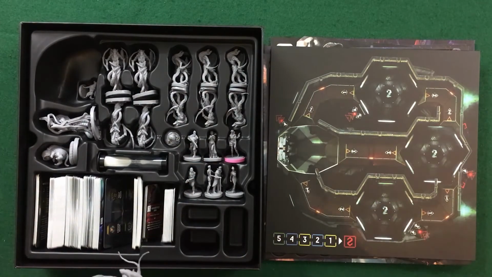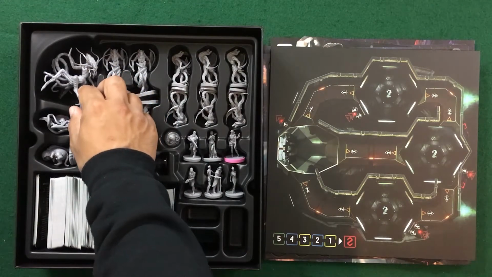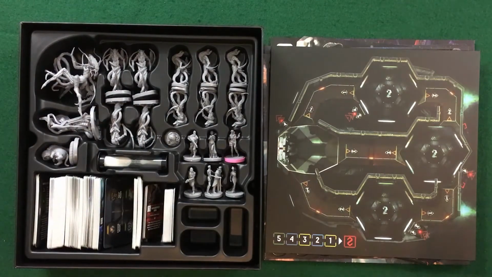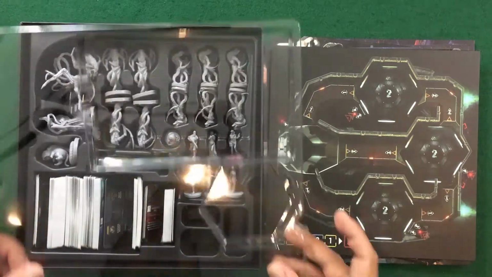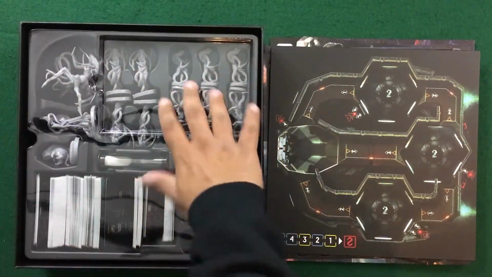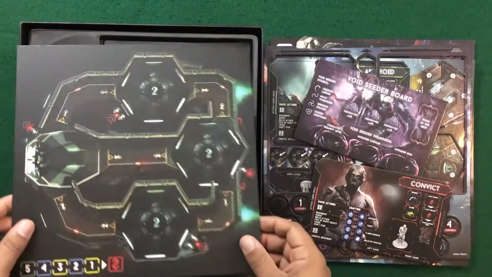So let me now try to get this Void Eater back in. I do feel like it was just kind of sitting there like that. So that's where we'll leave it. Gonna get everything boxed up. These nice notches will help you put everything back. I do like here we've got a slot for all of the new components so that you can keep this separate from the base game.